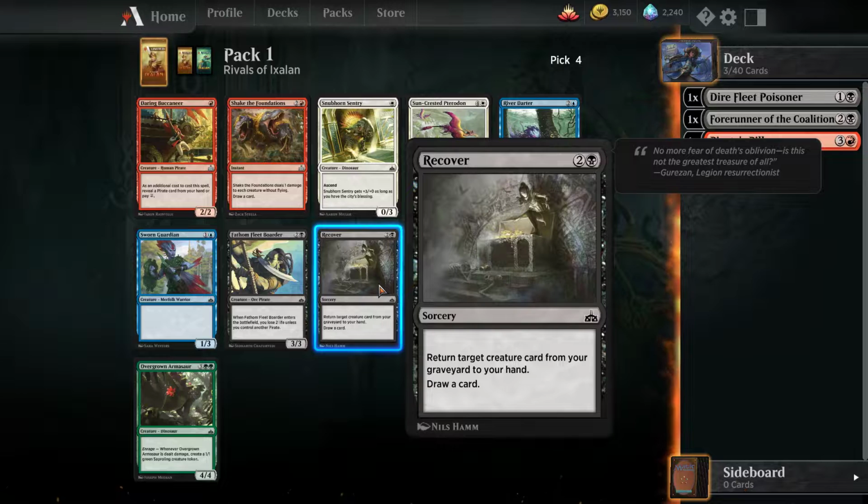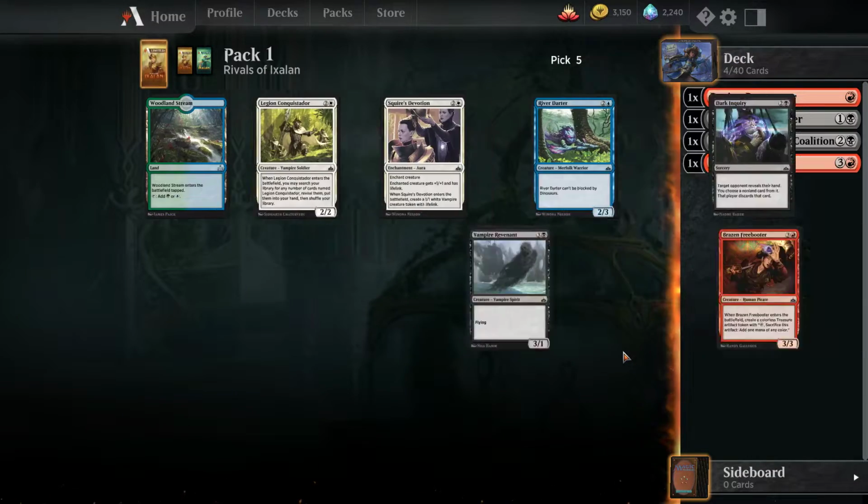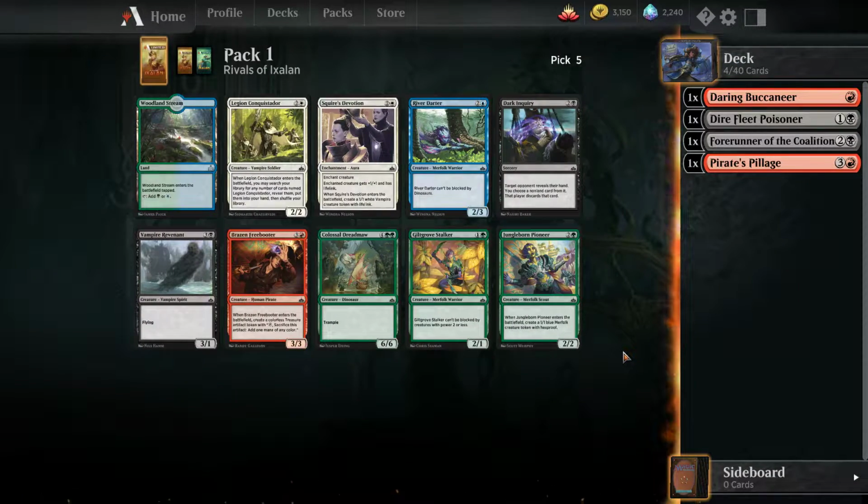There's also Recover. I do think this card is pretty good just because it's kind of like the Black Divination. It lets you get one of your creatures back and draw a card. Just puts you up in card advantage. So I do think this card's good, but again, something we can probably pick up later, so I'll take a Daring Buccaneer for now. This pack's not very good.